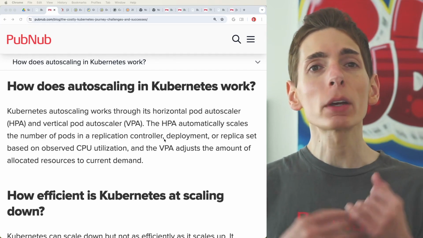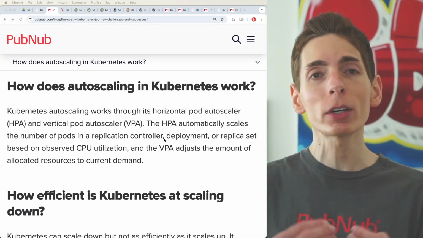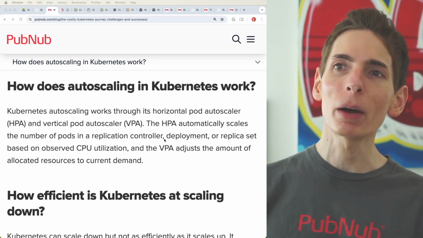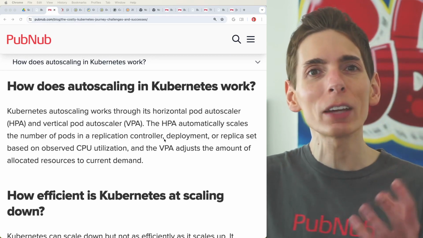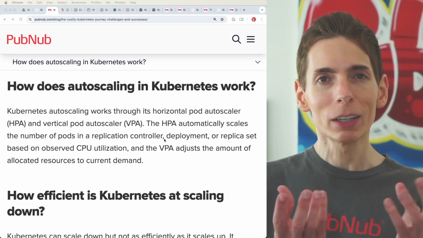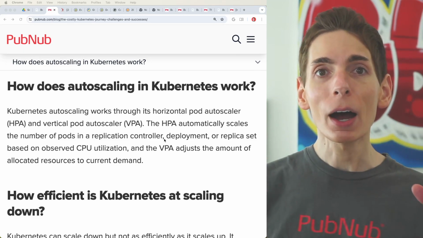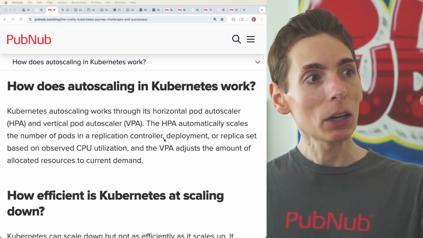All right, so we're looking at some of the common first-time questions you have with Kubernetes. When you're switching over to Kubernetes, you'll have a checklist of items that you want to go through, or maybe you're trying to understand a little bit more about Kubernetes. How does auto-scaling work in a Kubernetes world? Well, you get to write this manifest file. It's a YAML file that helps describe how a pod will be scaled upon.